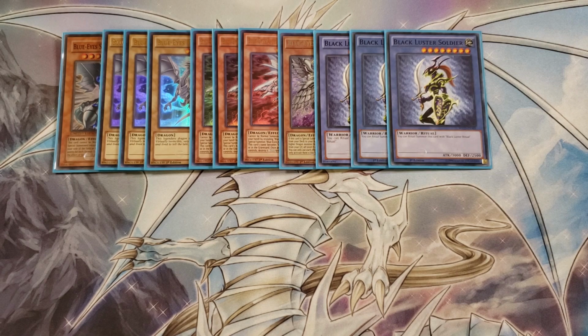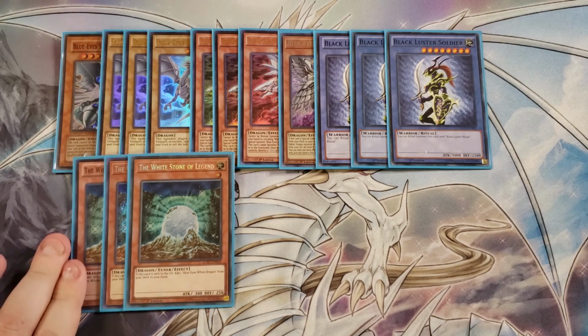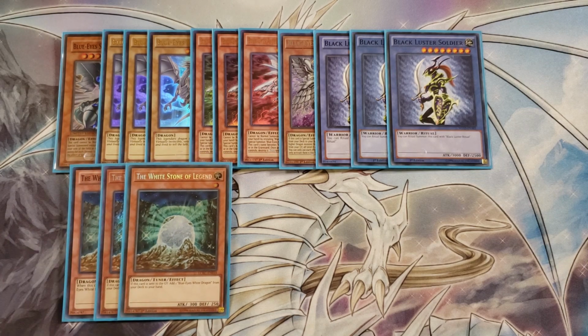We then play 3 copies of the White Stone of Legend. The White Stone of Legend is here basically to be able to send to the graveyard to add your copy of your Blue Eyes White Dragons from your deck to your hand, and also use with Cards of Consonance to be able to draw from the deck.